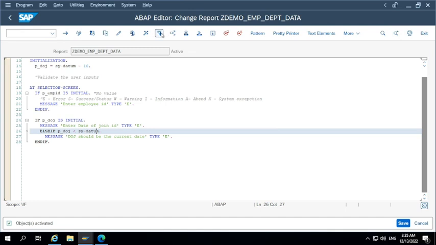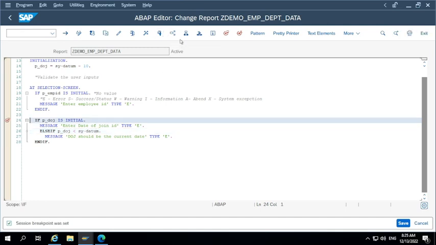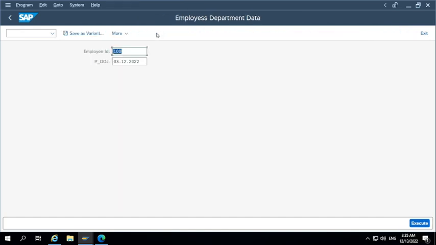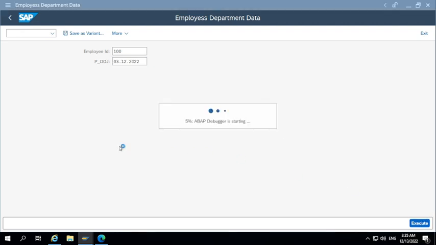Execute. Keep a breakpoint here. Let's keep the inputs as they are. Is it a correct input as per our validation? 3/12/2022. We are saying that if it is less than system date, which is the 13th, we should raise an error message.